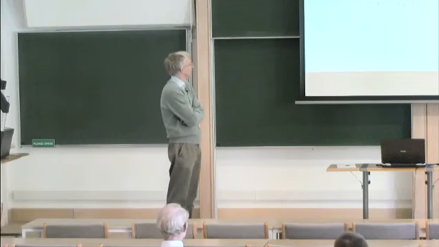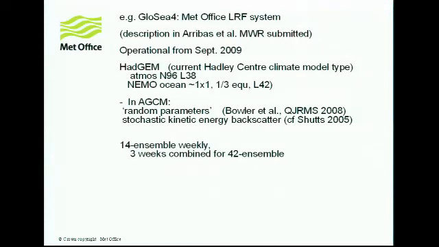The atmospheric model has got a couple of interesting features in it. One is the use of random parameters within the seasonal forecasting model. That's a new feature for GLOSSY 4. The previous models didn't have that. And this is the system whereby you allow some of the parameters in the atmospheric physics to vary within the forecast model. And also from the stochastic.